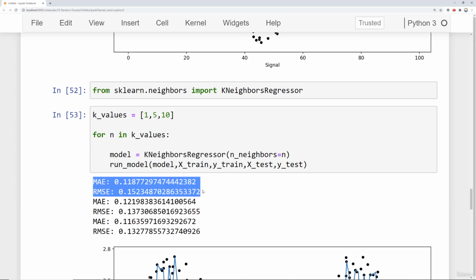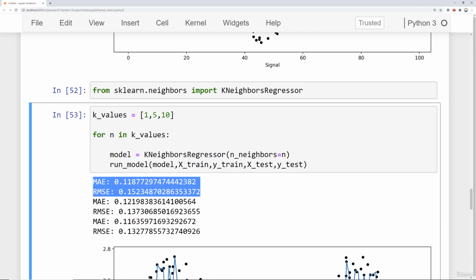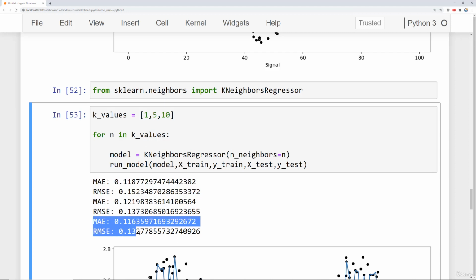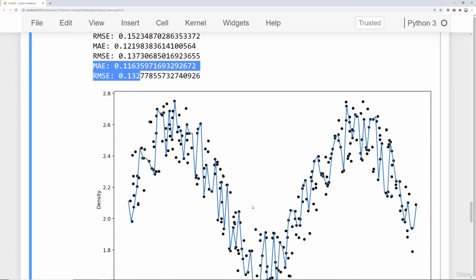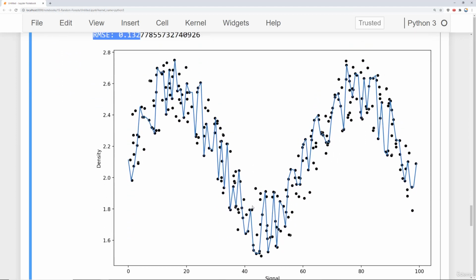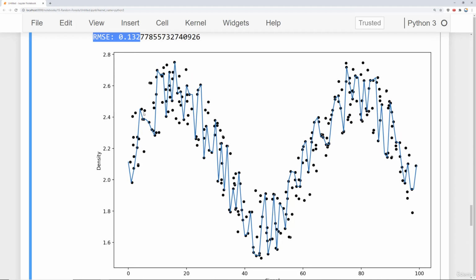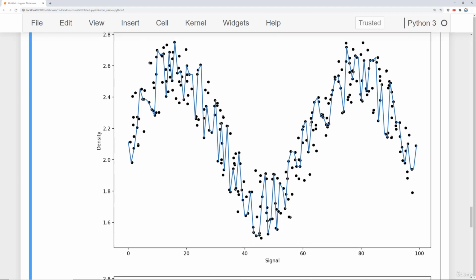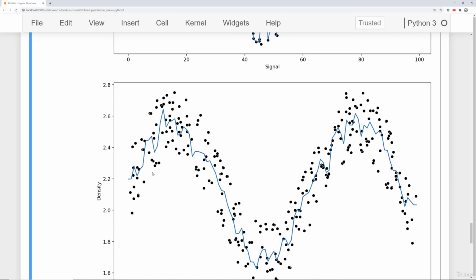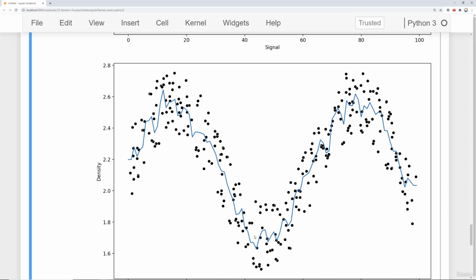So this was for a k value of 1, or a neighbor value of 1, k value of 5, and k value of 10. But it's probably more clear what the actual behavior is like when we see it visually. So we can see here for a k value of 1, you get this sort of very noisy, high variance, but it is fitting to the curve. What's happening here is it ends up picking up a lot of the noise, trying to fit to all these points. But as you begin to average out to a higher k value, you introduce more bias. So you're not going to be fitting to as much noise in your model, and you're going to be estimating that curve a little better.